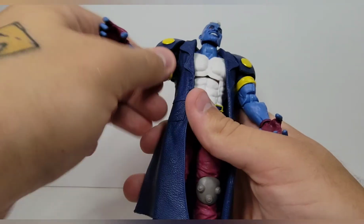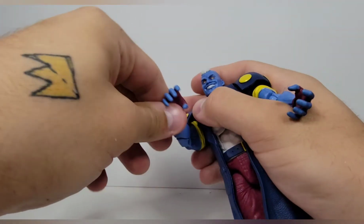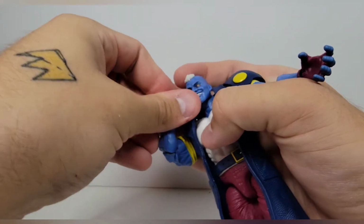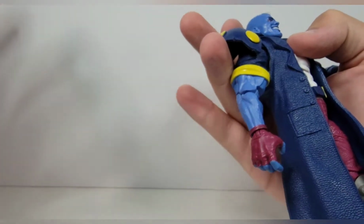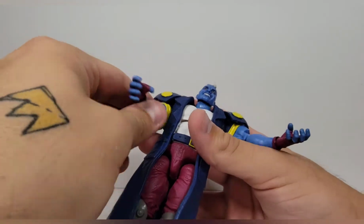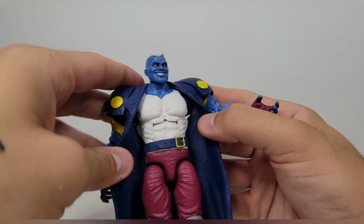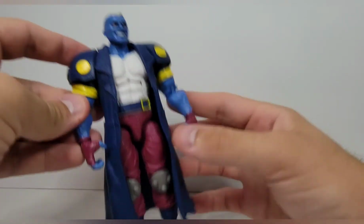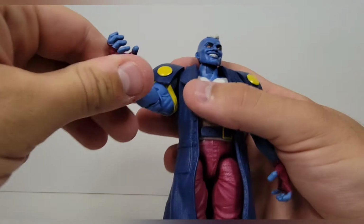Double jointed. Bicep swivel, double jointed pinless elbows, which even being chunky like this, go all the way in. Can we get these for Hercules, please? Can we re-release Hercules for the fucking third time and do it right this time? Do it exactly the same way you did before, but maybe use this body, pinless arms, and the legs you already used. I would be okay with that. I'd probably be a sucker and buy it again.